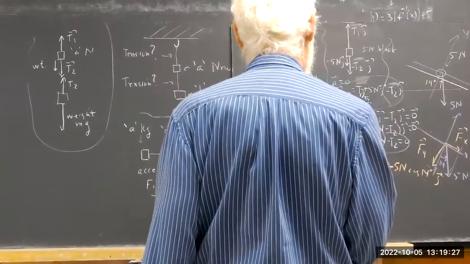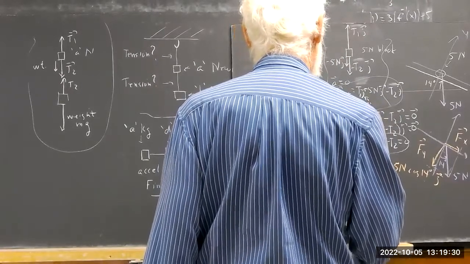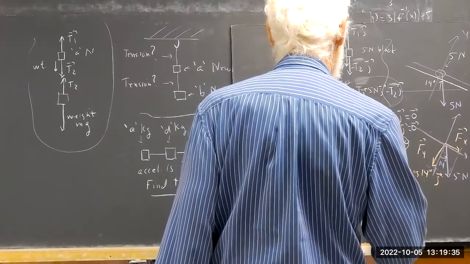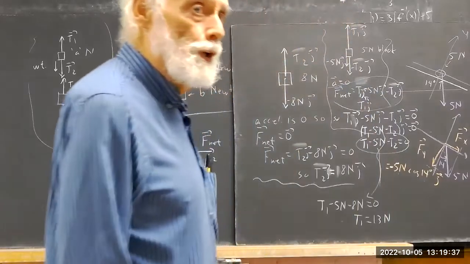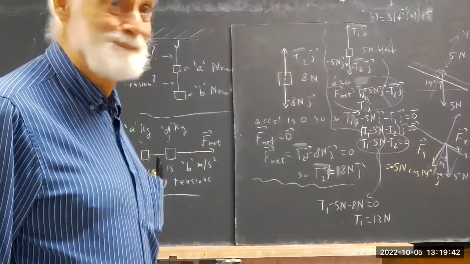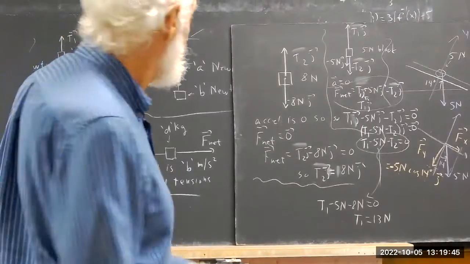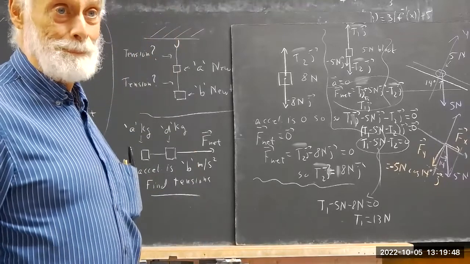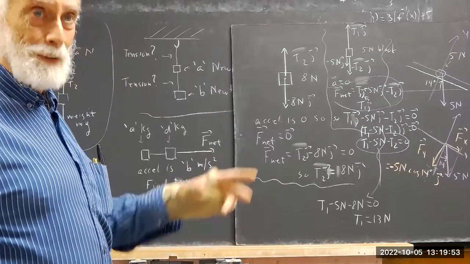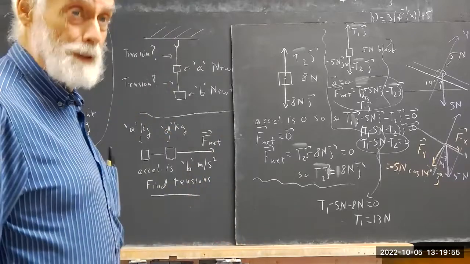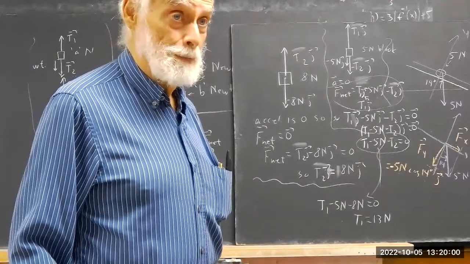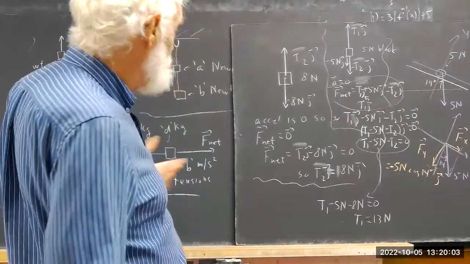So T1 minus 5 newtons minus 8 newtons equals 0. And then we conclude that T1 is 13 newtons. So if we thought the T1 was just 5 newtons, we find out that we were wrong. Intuitively, if you're holding this up, you're holding all that weight up. But again, intuition only takes you so far. In this case, you just think, oh yeah, you get the right answer, but you haven't followed a rigorous process. Rigorous process does the diagrams.